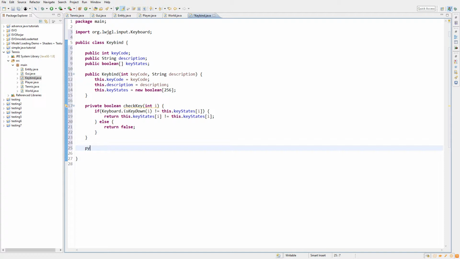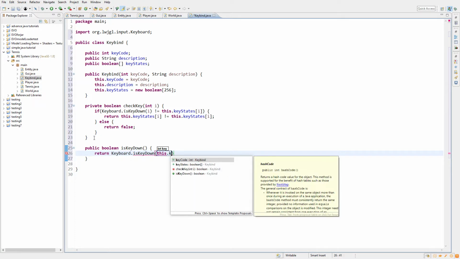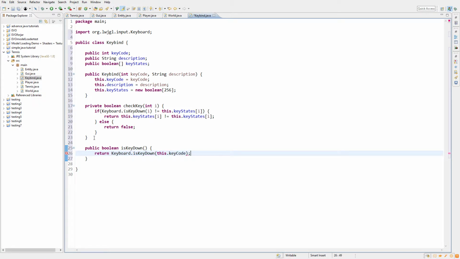Now we're going to have a public boolean isKeyDown, and it's very simple. Just return Keyboard.isKeyDown with this.keyCode.